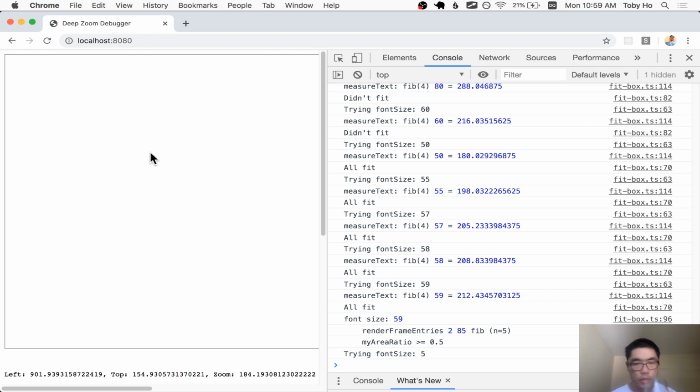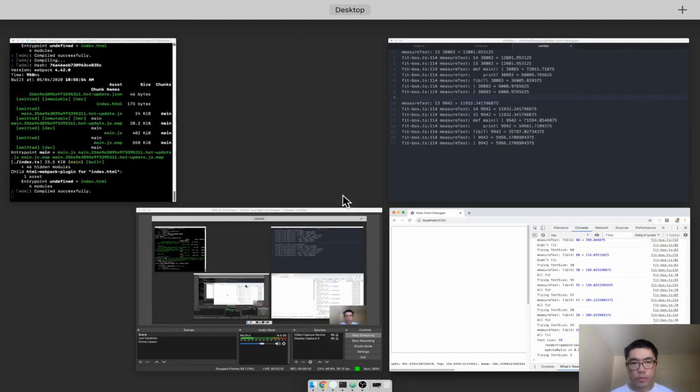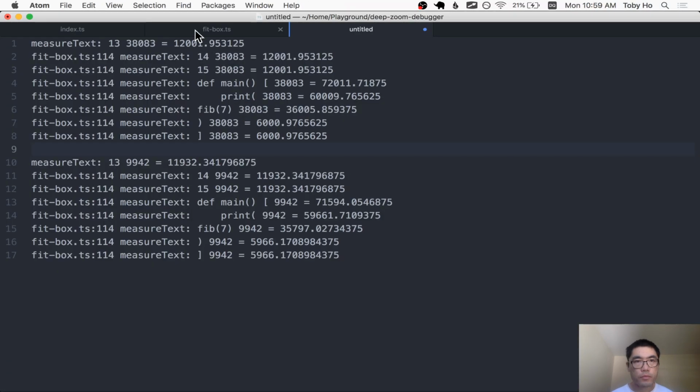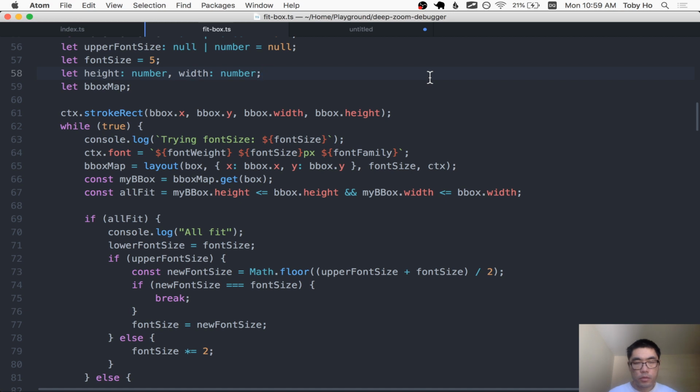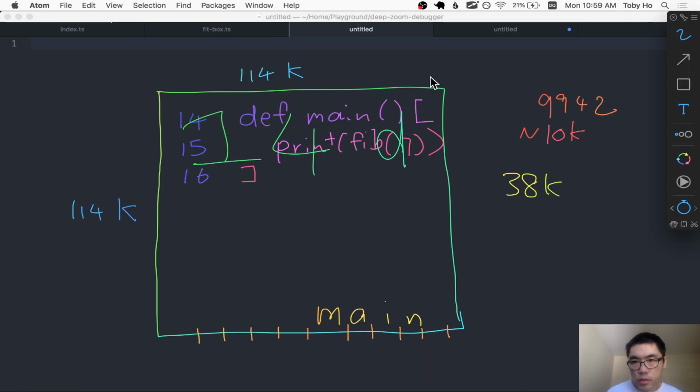Yeah, so now we have this blank screen, and we narrowed it down last time to the fact that it was trying to fit this text within a box of around 114k pixels by 114k pixels, and there's a very small margin where if it tried to fit it in a 113k-something squared box, it would give me a sensible font size.